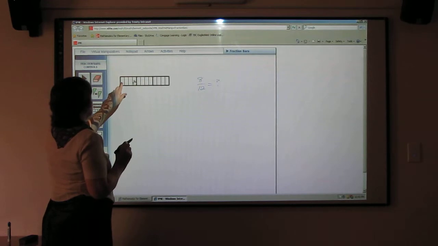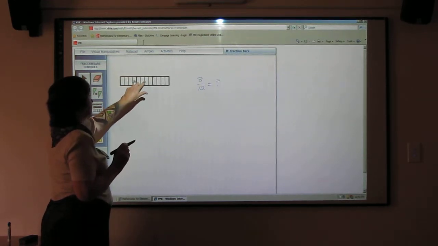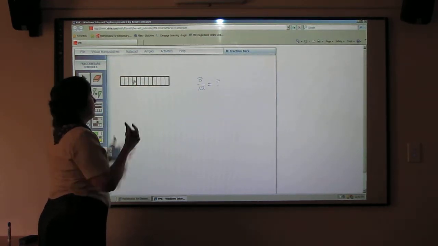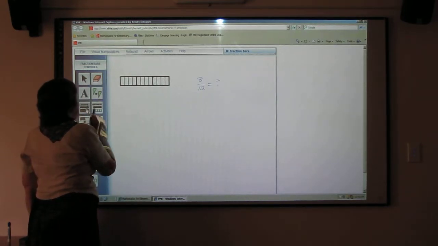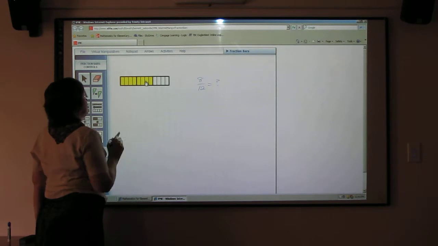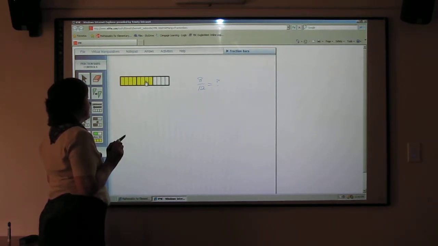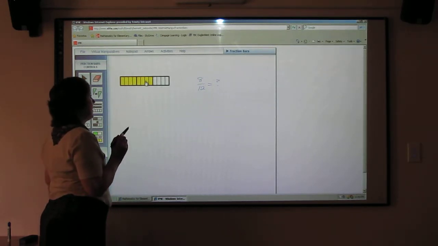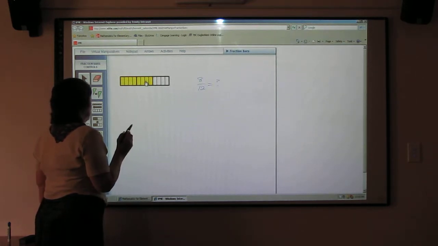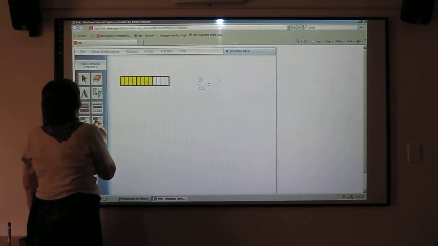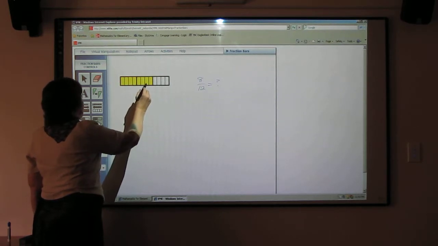So have them look, we can count. We've got 1, 2, 3, 4, 5, 6, 7, 8, 9, 10, 11, 12. Put it up like this. I've got 12ths. I want to shade in 8 of them. Okay? So I now have 8/12 shaded. Okay? What is 8/12 equivalent to? Now I can start ungrouping.